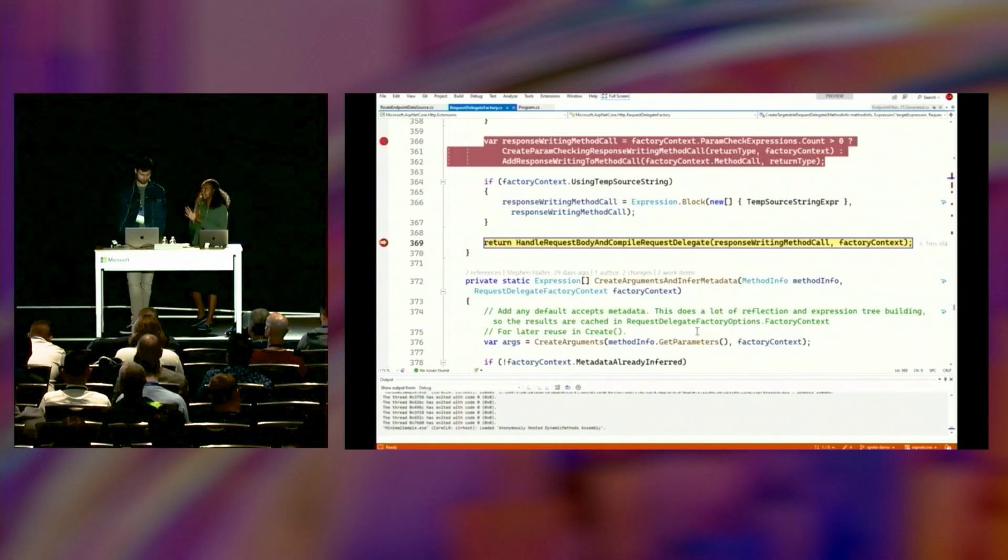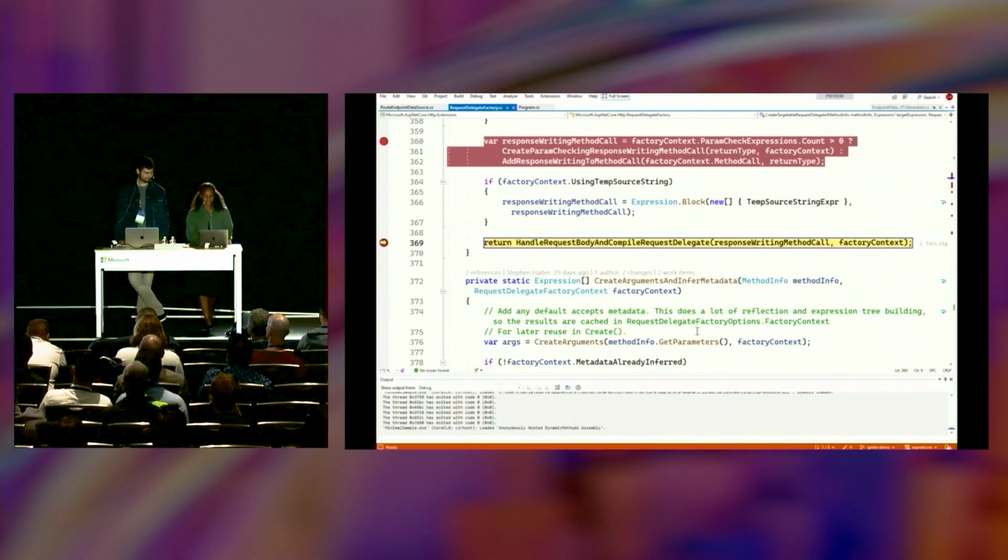Now, up until this point, we've basically just been building expression trees. It's expression trees everywhere. We haven't actually compiled anything. We do that here, though. There's this function that is going to do some handling of the request body that happens a little bit closer to the compilation, and it'll compile the actual request delegate from these LINQ expressions that we've been building that do parameter binding and response processing and all of that good stuff.